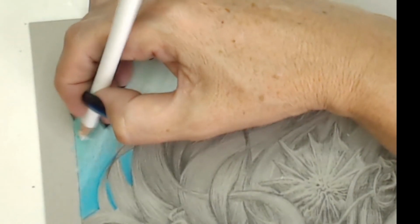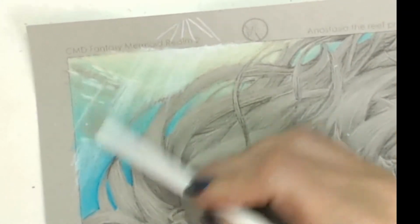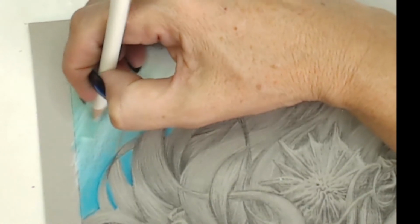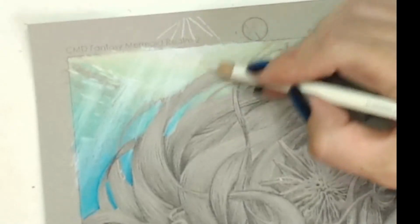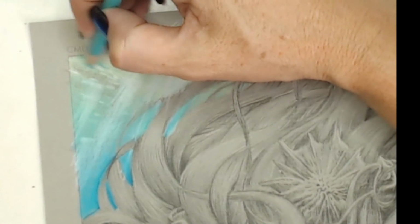Add in your whites here, and the ray penetrating through the top of the water, going down. You will have one roundabout here. Take your grey-green light. Then light aqua. Thank you, Janine. Light aqua, bring in some darks in between.